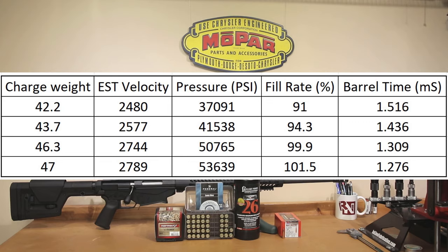Assuming 47 grains with a 101.5% fill rate, so we are going to a compressed charge. Typically backing off 10% is not an unreasonable thing to do. 10% of 47 grains is 4.7, so we're backing down almost exactly 10%. At that load of 42.2 grains, QuickLoad is going to be estimating our velocity at 2480 feet per second and only 37,091 PSI. The fill rate is only 91% of the case, but QuickLoad does estimate we'll still be burning 98% of our powder.